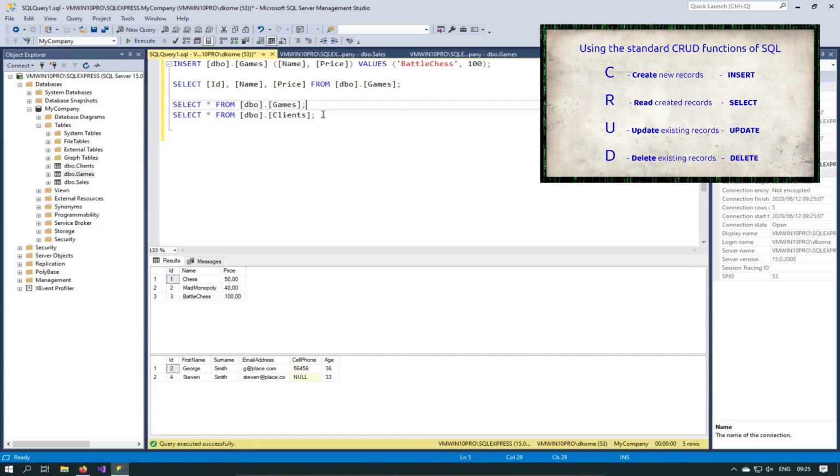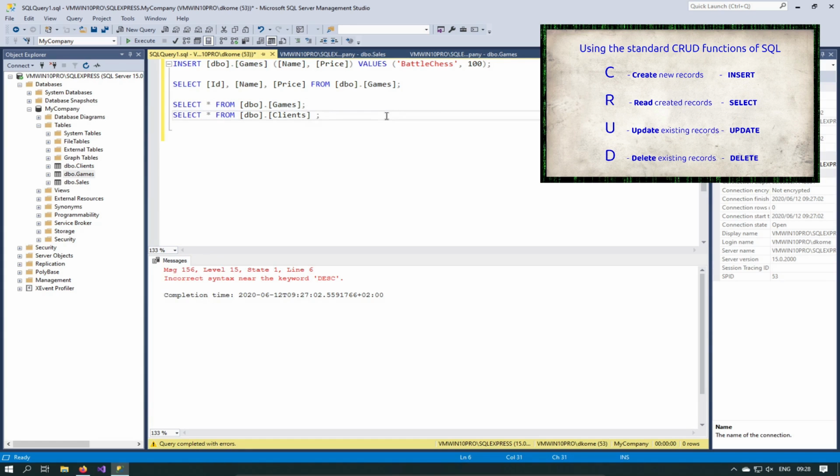So when you say select star from clients, if we want to sort it ascending or descending, you've got to say on which column you want to do your sort. Remember, these are your column names up top here. We're currently looking at clients and doing a sort on that, so you've got to say on which field. I know I said star here, that means show me all fields, but that's got nothing to do with what fields you can use anywhere else here.